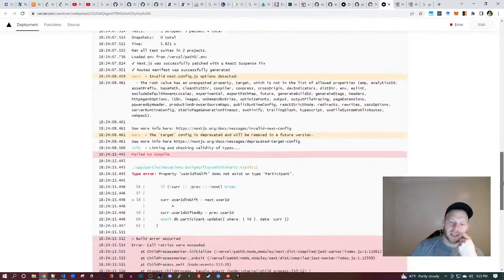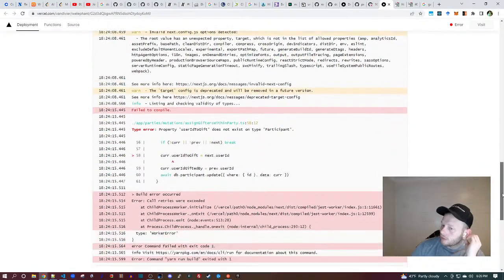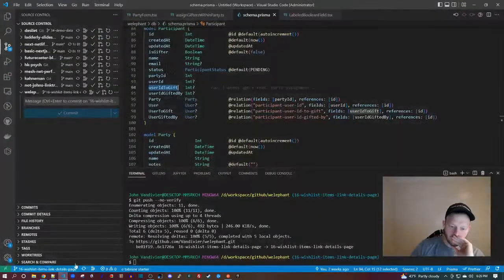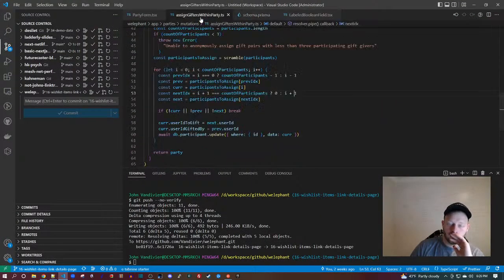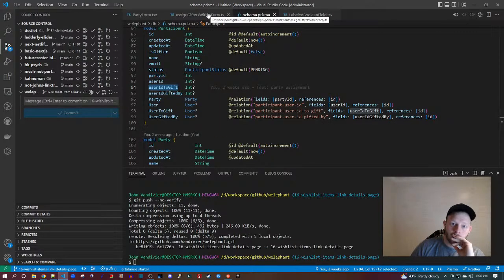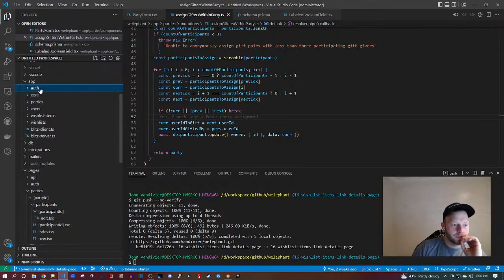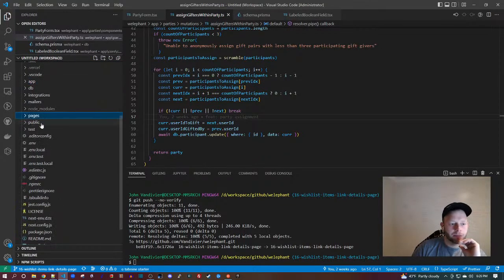It's like CI has outdated types. Let's take a look at my Blitz build command.